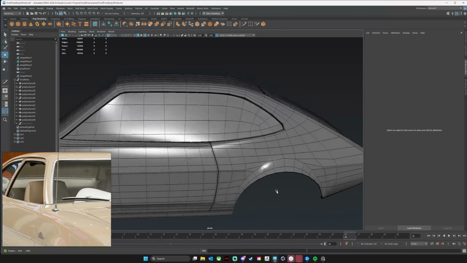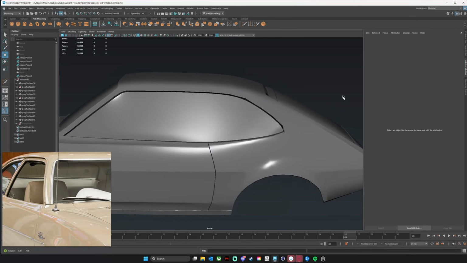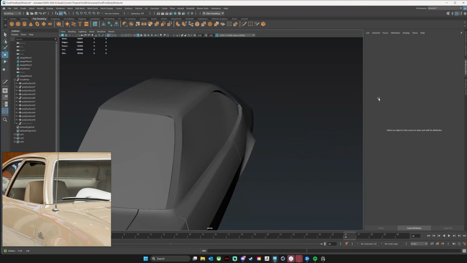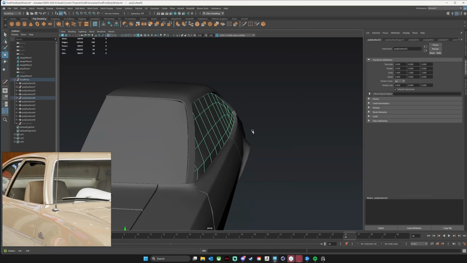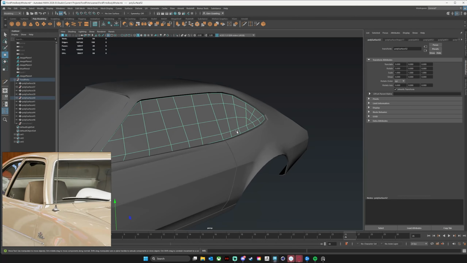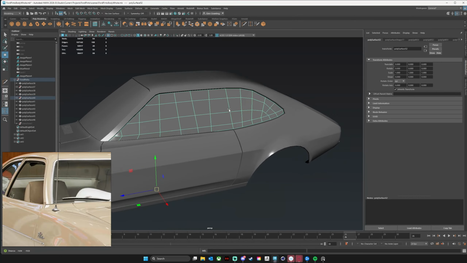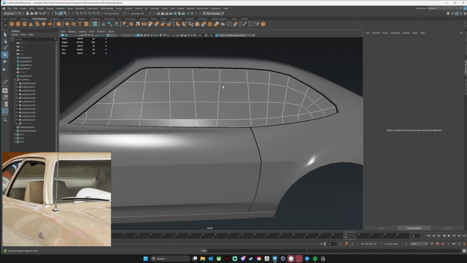All right, so let's take a look at that with our wireframe off. It's all right. It's just flat. It needs to be round. So let's try to round the whole thing, just a little bit. Same thing, I'm just going to select all of my internal verts. We can do that with our selection tool here.